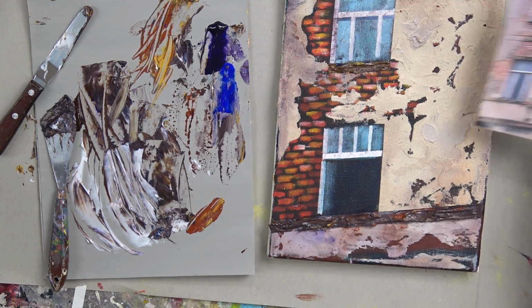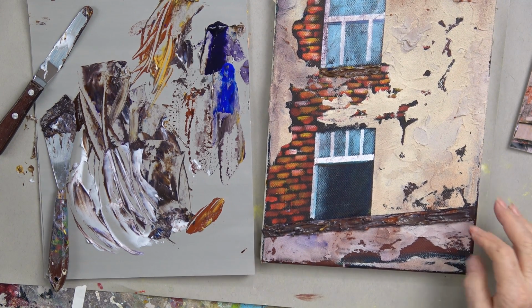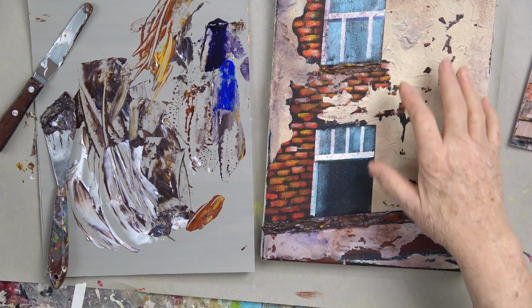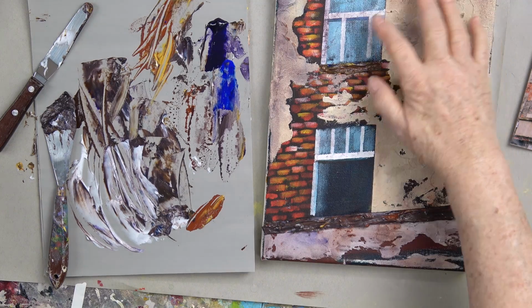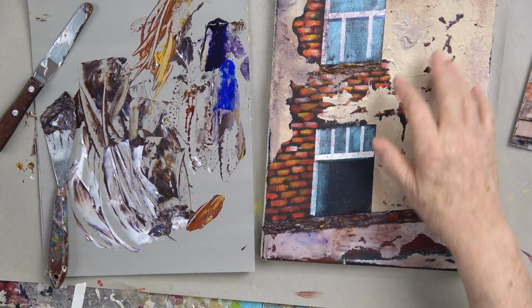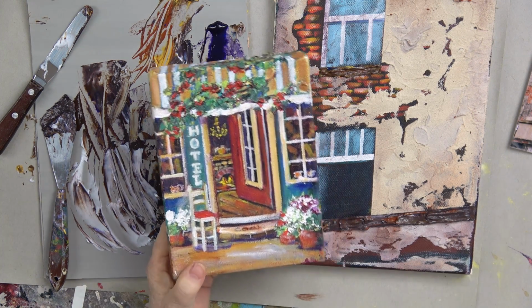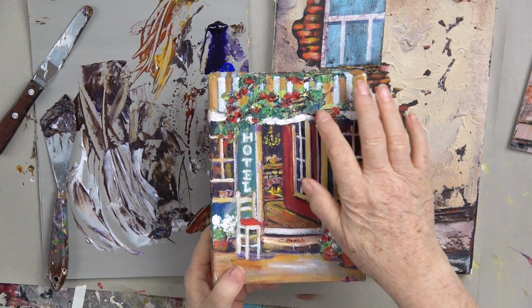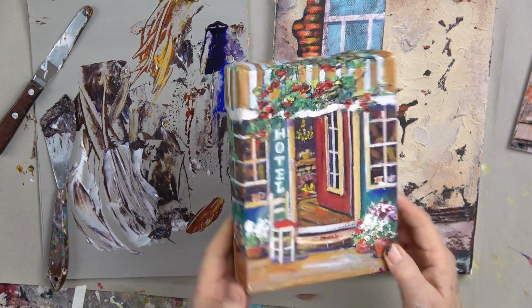This is all layered. You can kind of see my picture here from where this was. And now when I go ahead and do flowers on here, they'll be in relief over this, right? Using my gels and stuff. Now, the best example we have of that is if you go up onto our village piece on YouTube, you'll see where we have these flowers in relief on our little hotel. This is our little village series.